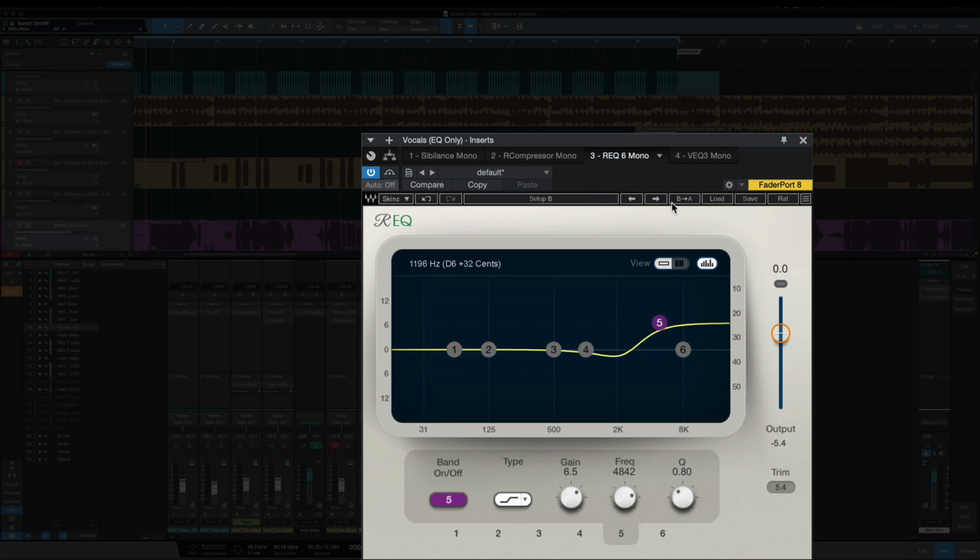And there's also, if you're on setup A, you have the option to copy settings A to settings B. And if you're on setup B, you have the option to copy from B to A. So let's say I like this high end. I want to copy this to A so I can continue to tweak on it, but I don't want to mess up what I already have going on right now. I click this to copy B to A. I go back to A, and I've got the same curve, and now I can make additional changes and then flip between those two.